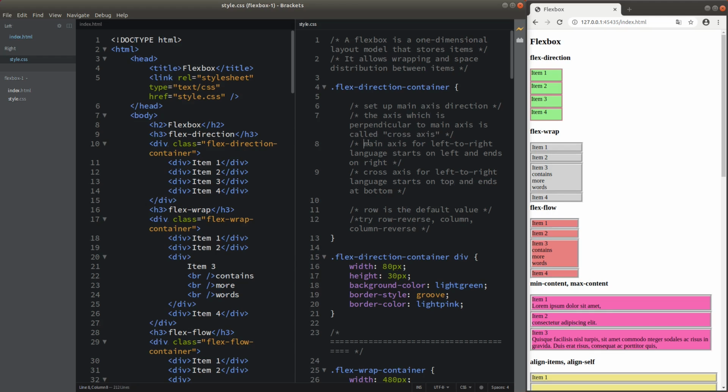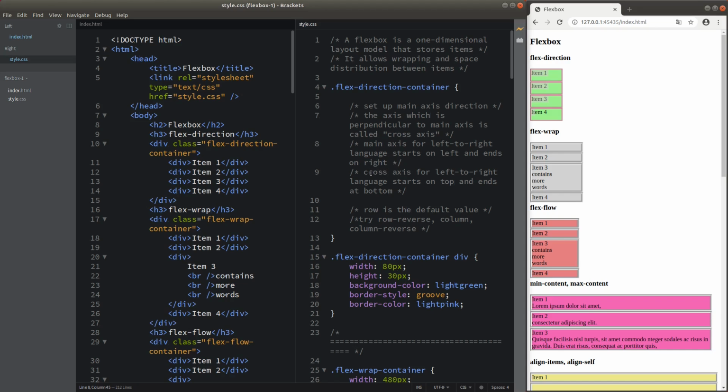and for the left to right languages like English, the main axis usually starts on the left hand side and ends on the right hand side. So we can say that this side is the starting side, and that side shown by my cursor right now is the ending side if I just want to put the elements along the horizontal axis, which is my main axis.